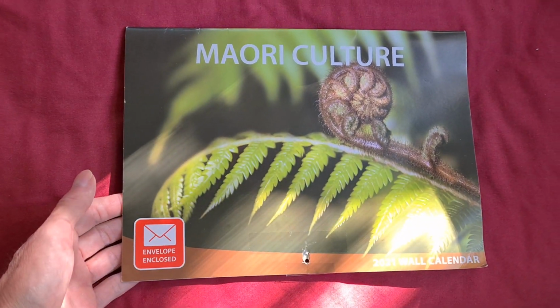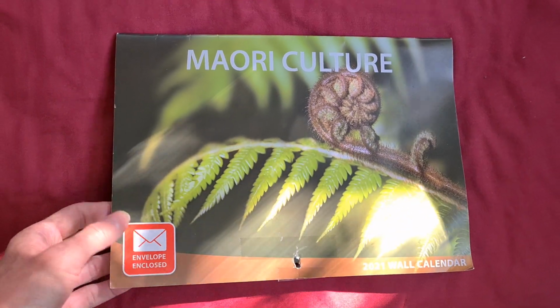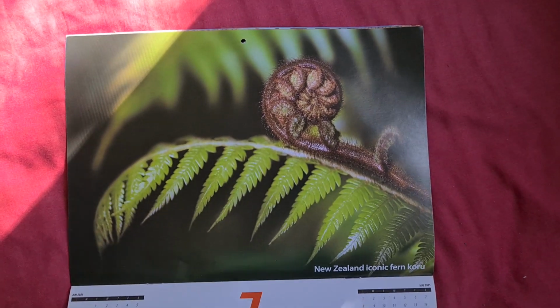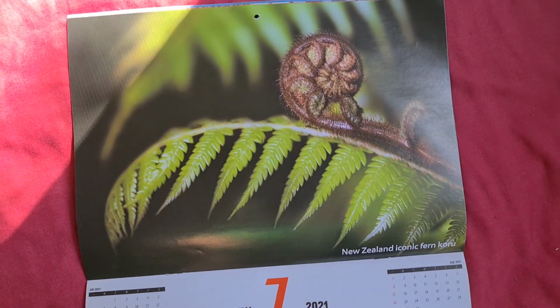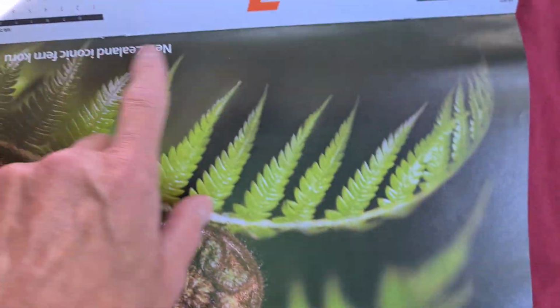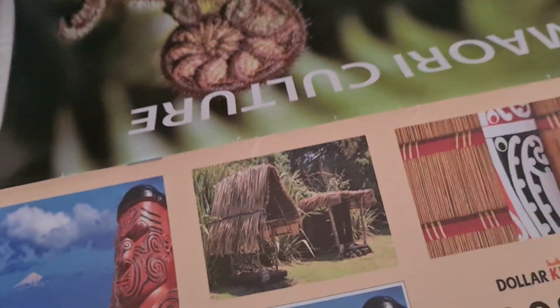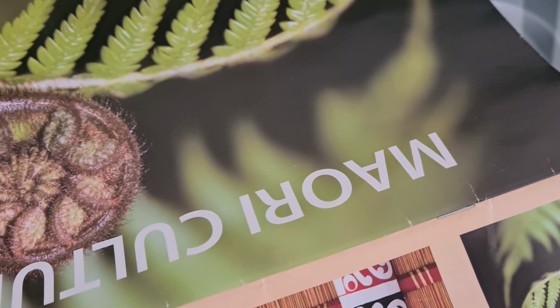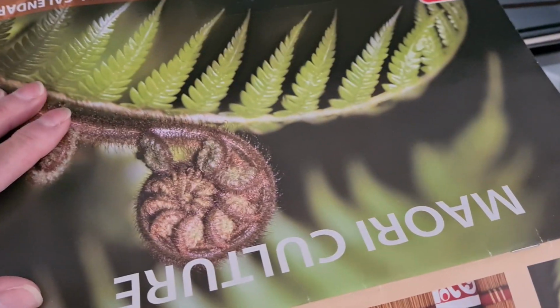It's a Maori culture calendar. And we're interested in this beautiful, lush image here. So we're interested in that fern. Ferns are really, really nice. We're going to cut it off there. Got the hole there and we've got the writing that we want to get rid of. We don't want. So we're just going to put it up like so. And we're going to enlarge it slightly.